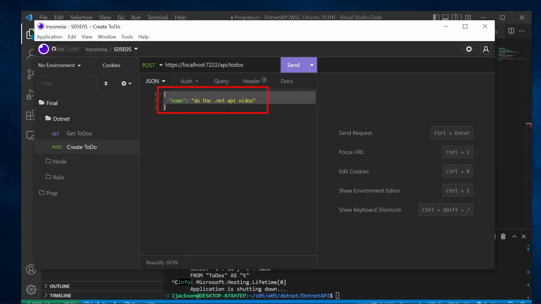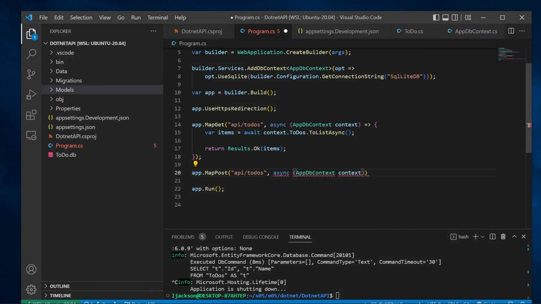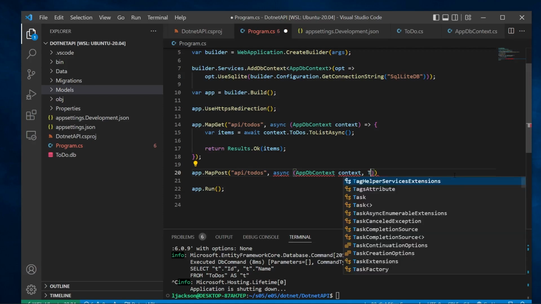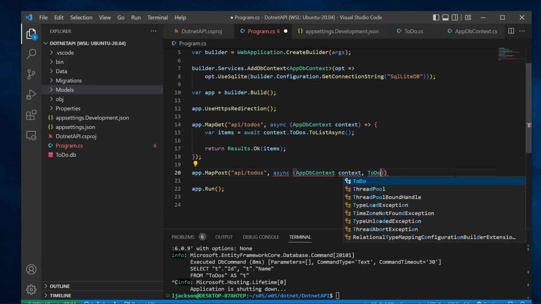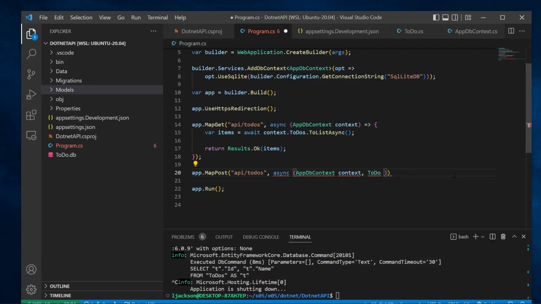But unlike the above method, where we're just pulling data out of the database, here we are expecting to get sent data. So a bit of convention over configuration comes in here as well, in that we specify a second parameter to our method. We're going to expect a second parameter, a ToDo class. I call it todo.